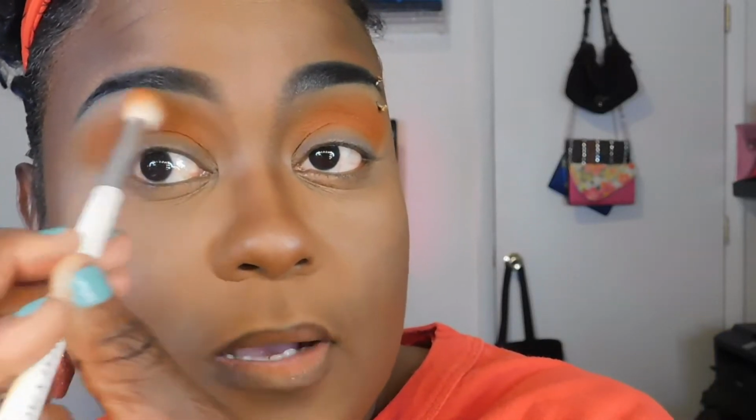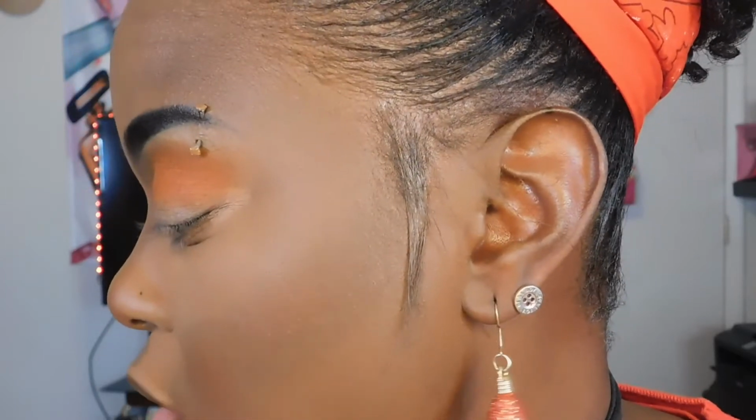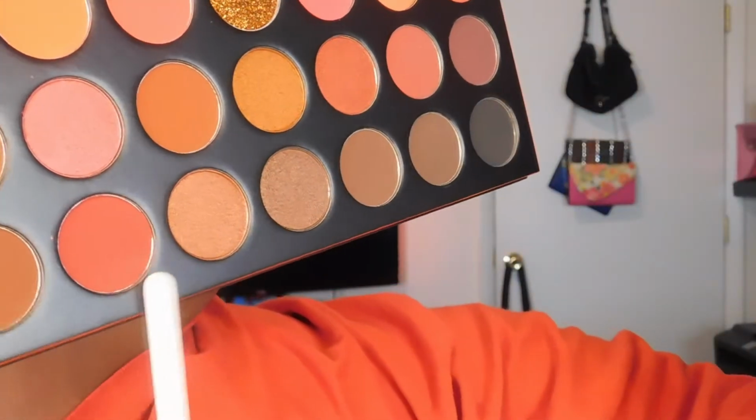Alright, so I'm just going to soften up the edges by going lightly on the strokes. Just like that. Let's go lightly on the strokes. Alright, so now I want to go a little bit deeper. And I think I want to use, I'm going to go with this color right here on the bottom. That's a pretty color there.